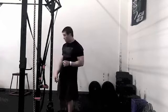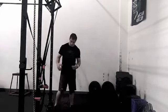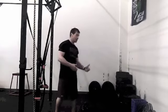All right? So what you'll need is a kettlebell for this, or you can use dumbbells. You can also do dumbbell swings. They won't be as effective as a kettlebell, but what you're going to do for this, same type of setup that we started with, the every minute on the minute. You're going to start off with 10 kettlebell swings. After the first minute, you'll go up to 12 kettlebell swings. Then we'll go to 14, 16, 18. You'll keep going up that ladder until you fail to get that amount of kettlebell swings in within the minute.